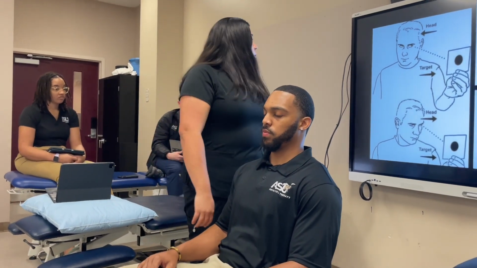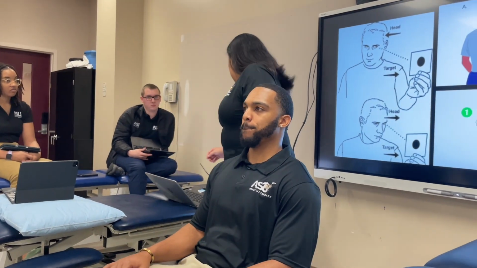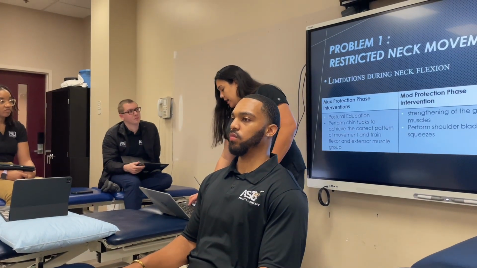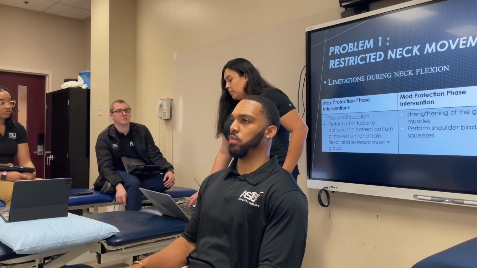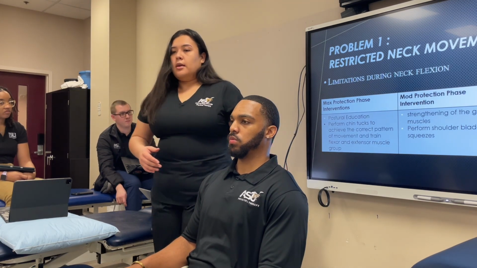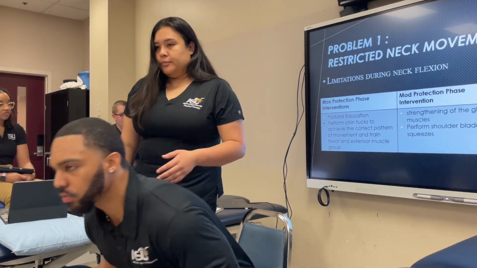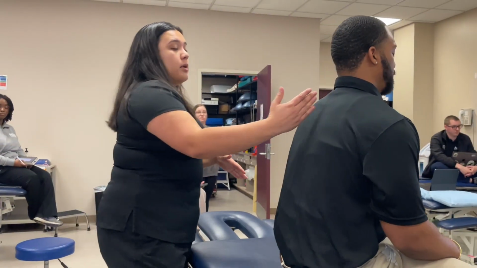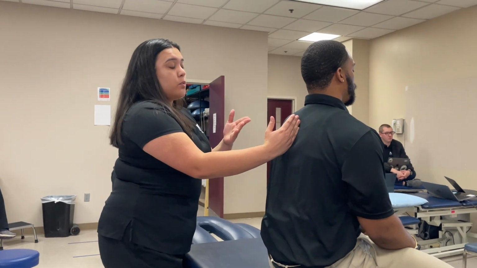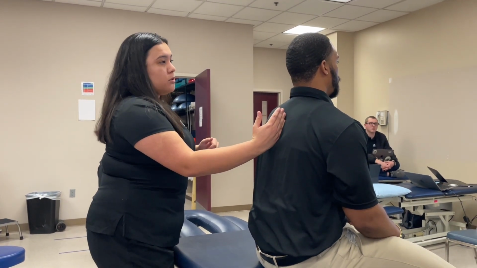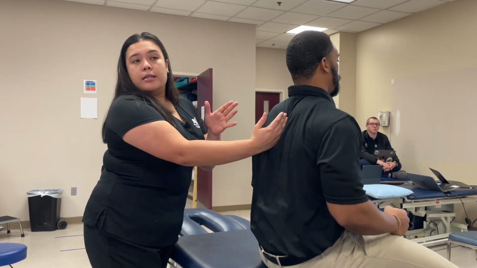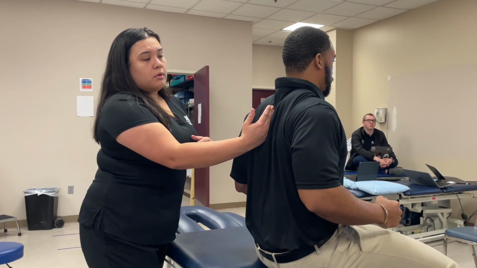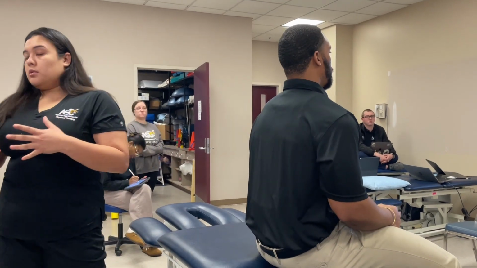Then we have the other phase, which is strengthening of the global muscles. What we're going to do is perform shoulder blade squeezes. For shoulder blade squeezes, I can put my hand in the middle of the patient's back and ask, can you try to squeeze my hand with your shoulders, please? We can do 3 sets of 10 as well with a 10-second hold, and that will strengthen more of the global muscles.